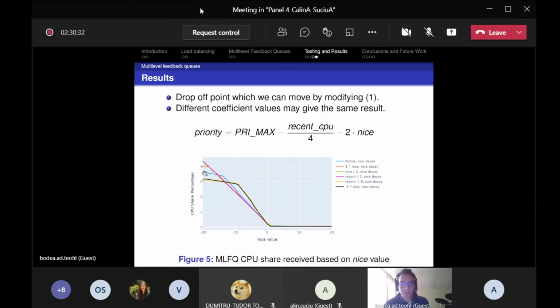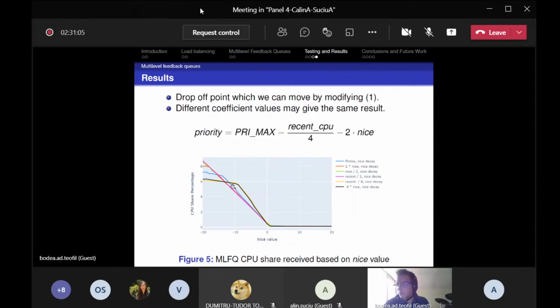So this line with blue here, it's this formula left unmodified. And what we noticed is that by changing different coefficients, we could move this drop-off point around. So for example, if we double the coefficient of nice, so instead of 2, we put 4 here, we moved this drop-off point to the right, but we also decreased the maximum CPU share that's attainable.